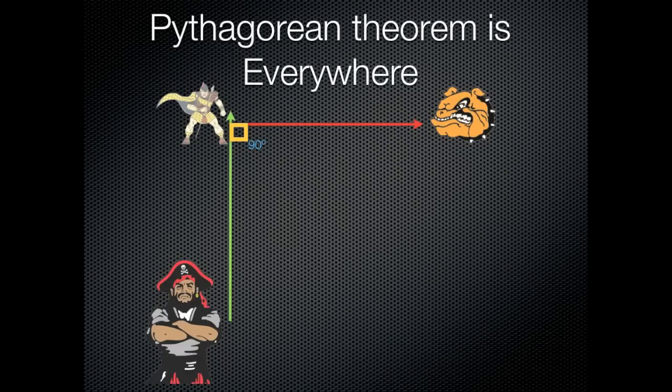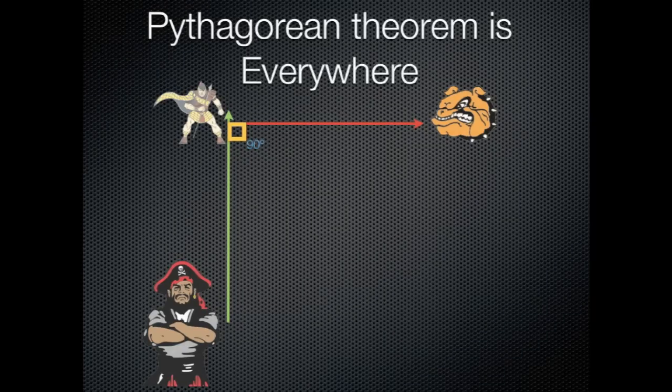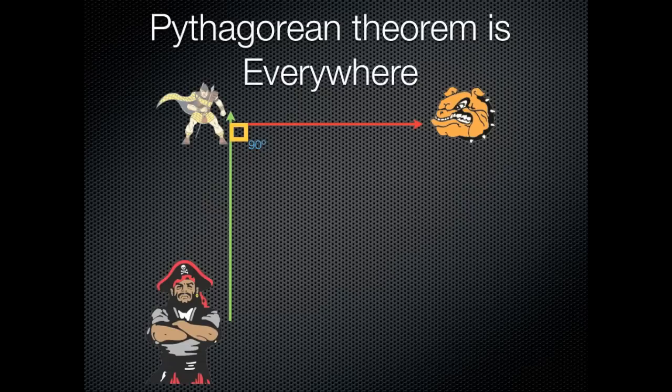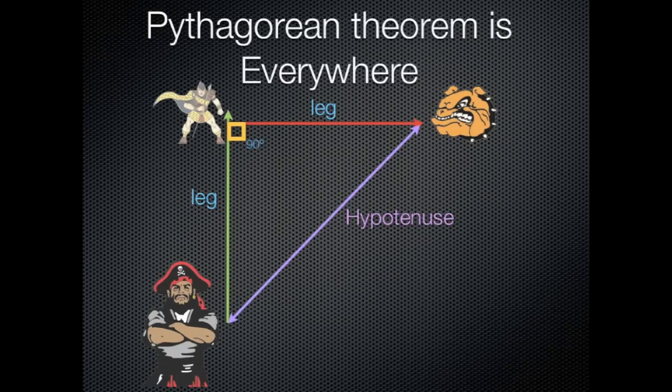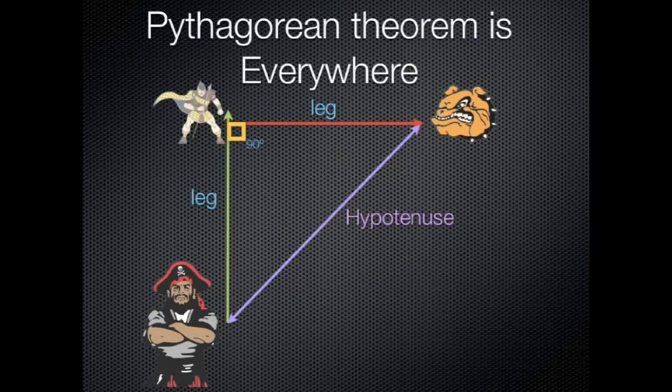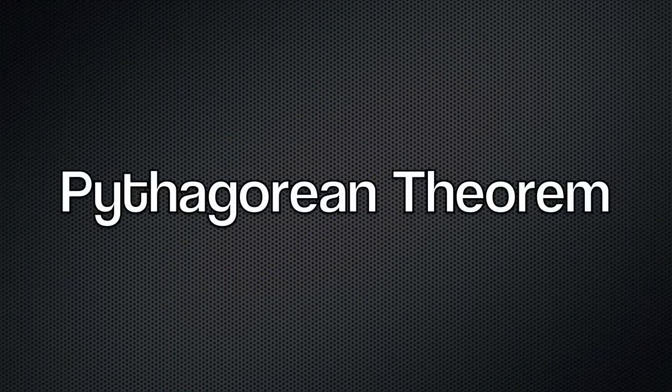But as you see, if I want to go to Brighton for a game, I would have to go through Howell. The segments that make up this right triangle are called legs. So there has to be an easier shortcut and that is called a hypotenuse. But how much would this actually save me on time? That's where Pythagorean Theorem comes in.